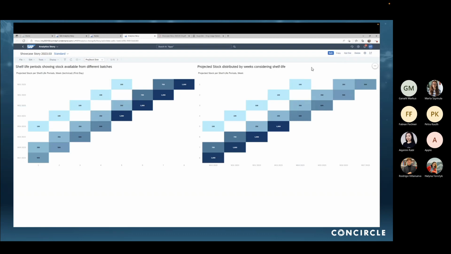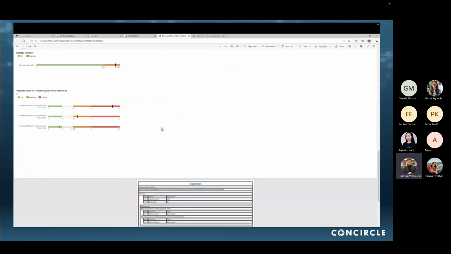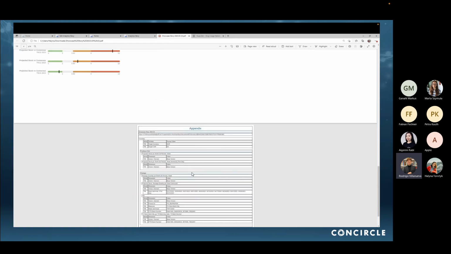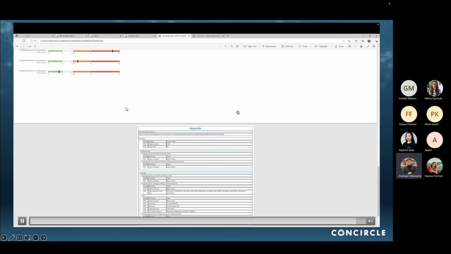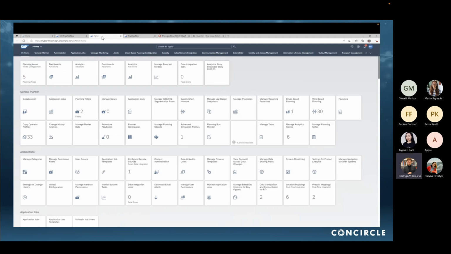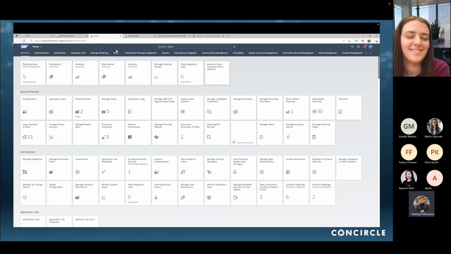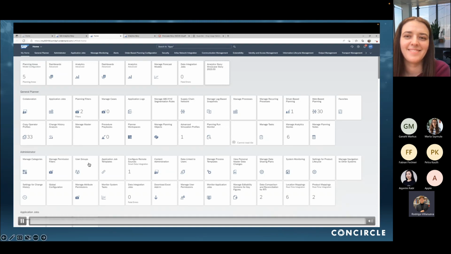send. Also a good option is to export the story into a file, and we will get a PDF file with the story and with the graphs designed here. The table data can be shown in appendix, but we could skip it if we don't need it to be sent in PDF file. Actually, I really regret that I have time limited, but you are welcome to discuss the topic in Q&A session. Thank you so much.